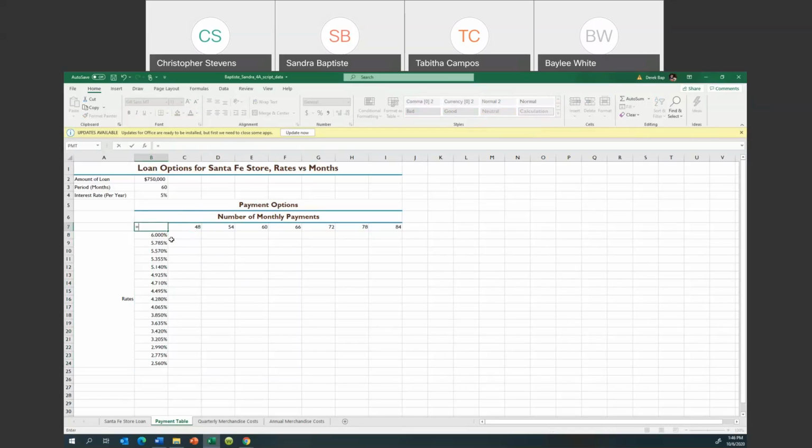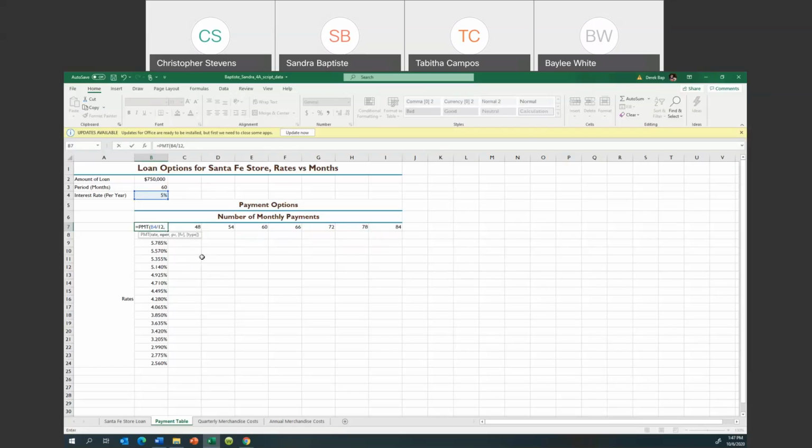Notice that the name box changed to payment. But you can just type in PMT yourself. So go and click on it. And then the first thing it says is the rate. The rate is in B4. So you can type B4 or click on it, whichever you prefer. And then divide it by 12. Remember, we divided by 12 in the previous one because you have to divide by the number of payments per year. Good. So comma.